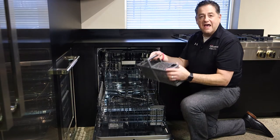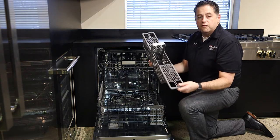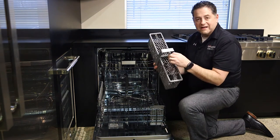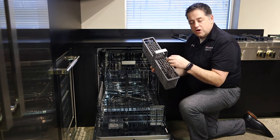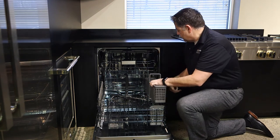In the front, we've got a small tool basket for spatulas or knives. Then you've got a nice heavy-duty silverware basket, which has removable top pieces. So if you don't want to contend with putting your spoons, forks, and knives through the small tines, you can take that off. It's a great feature.